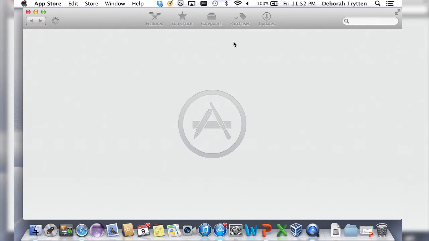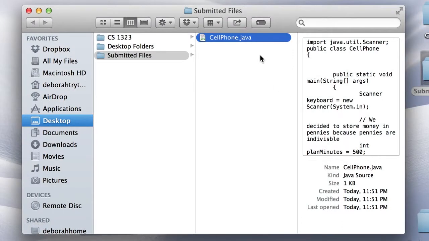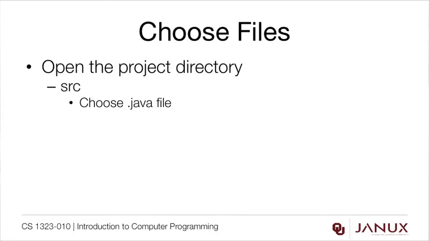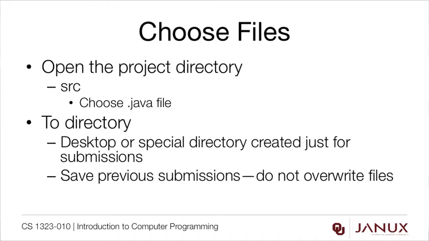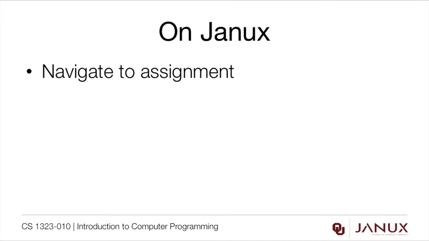Now if I click in this, it's going to try to open it and it's going to get confused because it doesn't know what to do with Java files. So that's not a good thing, but you can see it here in text mode, and that is in fact the correct file. Now at the point where you've done this, you're really only halfway. So we went to the source directory and we chose the Java files and we chose our to directory. Make sure you do not overwrite files. Eclipse will warn you if you're going to overwrite files, so don't say yes to that.